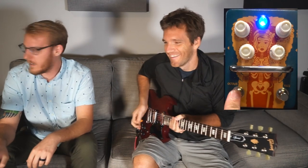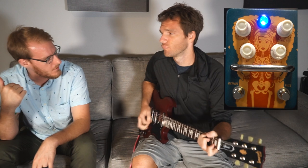I think what's most important right now is to tell them what amp you're playing through. This is a Fender Deluxe Reverb. This is a clean amp. Yeah, this is clean. It is not a metal amp.